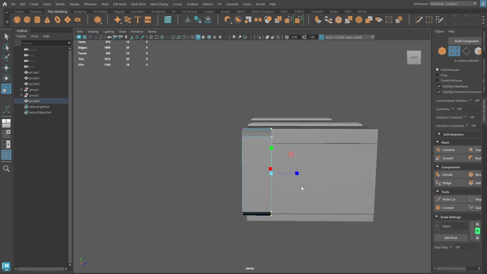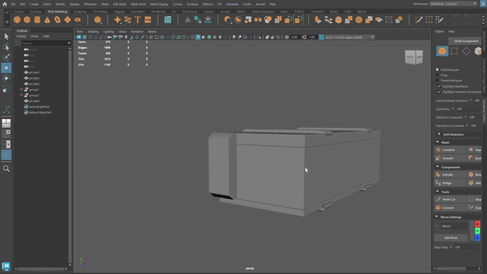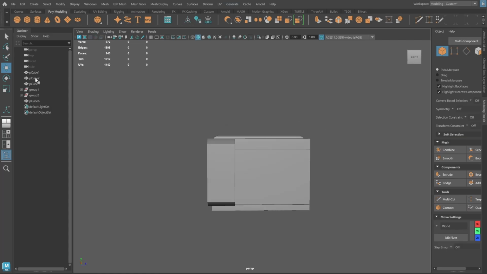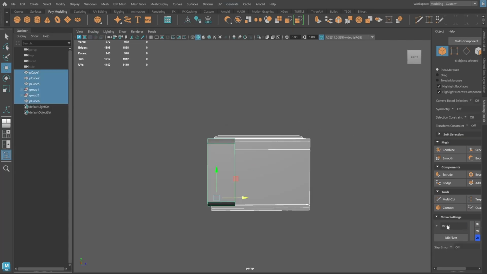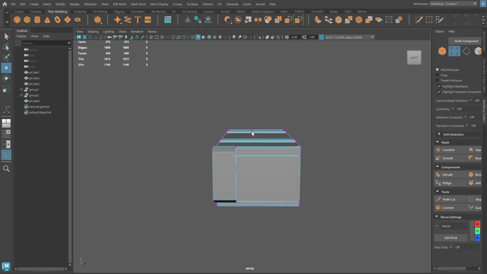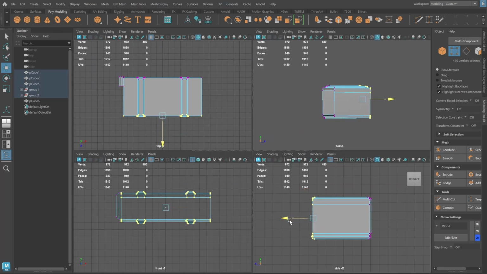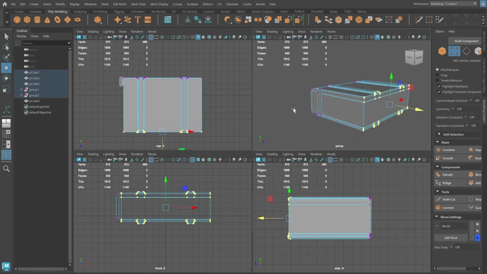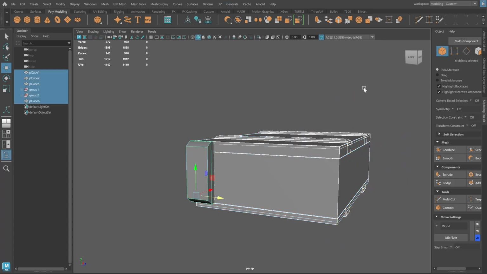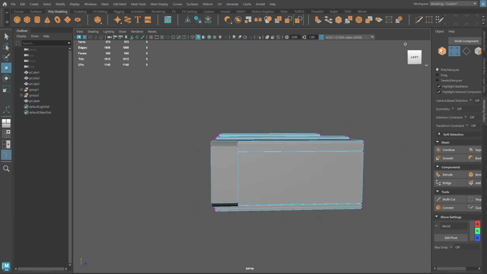As I'm looking at this shape in comparison to my crate and the reference image, I can tell that the reference image is a bit more wide. So I'm going to select all of the mesh in my viewport. I'm going to go to vertex mode and I'm going to move these vertices outwards just to make my crate a bit more wide. This is going to allow me to increase the size of that wooden piece so that, relatively speaking, it matches the reference image.